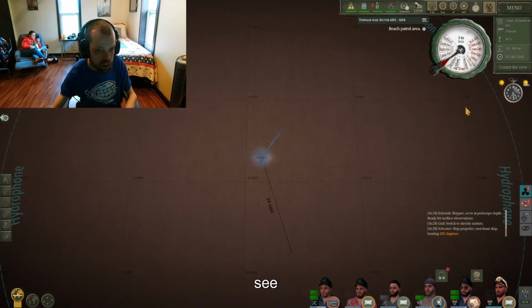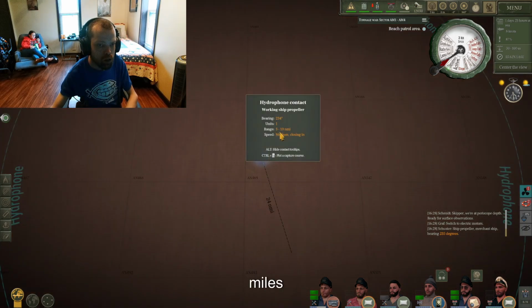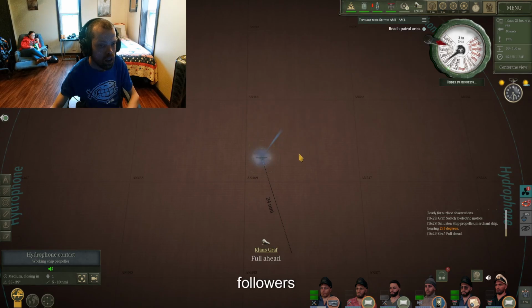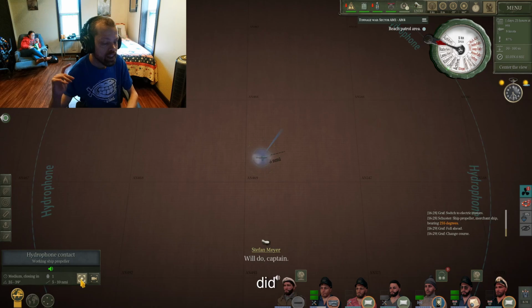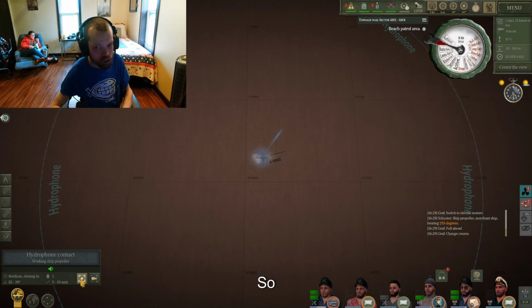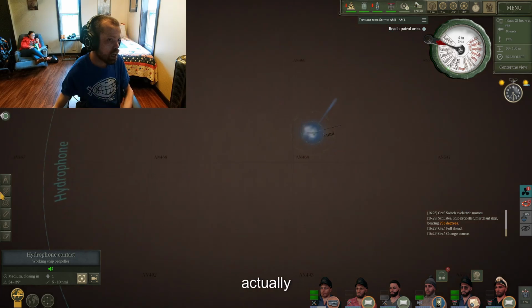So let's see here. We're about 24 miles from the interception point, but I want to make sure that any course. Yeah, he did change slightly. But he's kind of closer now, so we're only about 4 miles from the interception point, which is actually ideal.